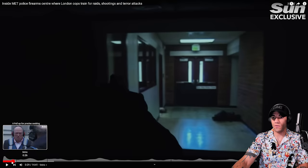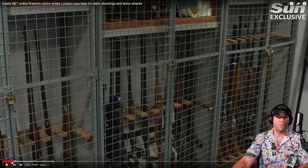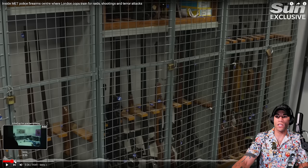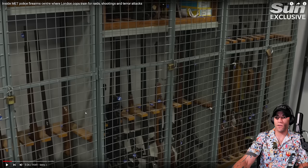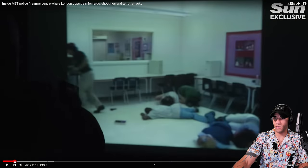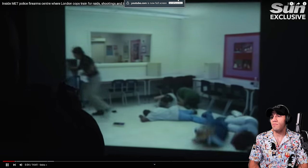It is cool to have these simulators for police because they challenge their mindsets, but also the legality aspect of when to engage and how to use the continuum of force — they're just very helpful tools. It looks like they have a whole armament laid out just to familiarize officers with a bunch of different guns.